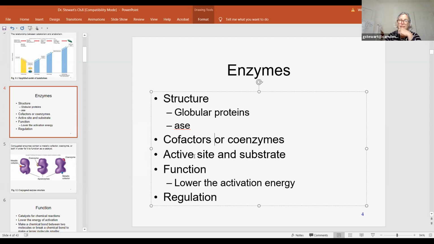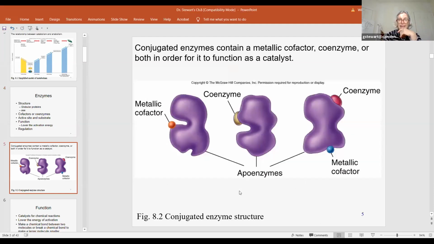Structurally, enzymes have an active site. That's where the chemistry takes place. The substrate is the molecule that fits into that active site. Remember, what's going to happen in that active site? We're going to form a chemical bond, or we're going to break a chemical bond. Not on my list here, but should be, right? So they lower the activation energy. They are similar to catalysts, except they're not used up. We can use them again and again.